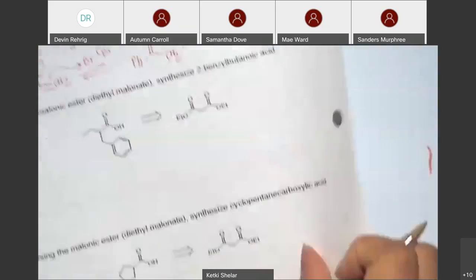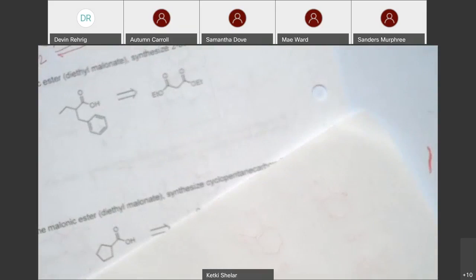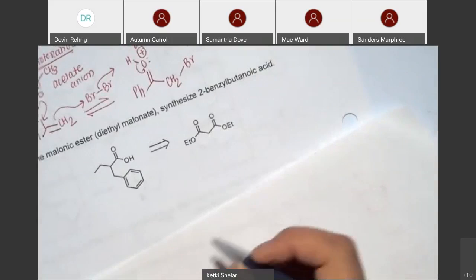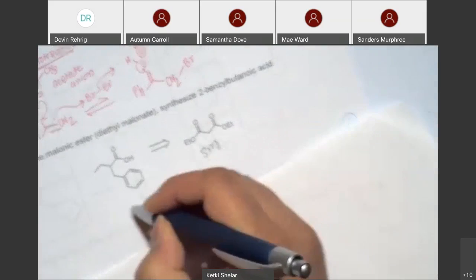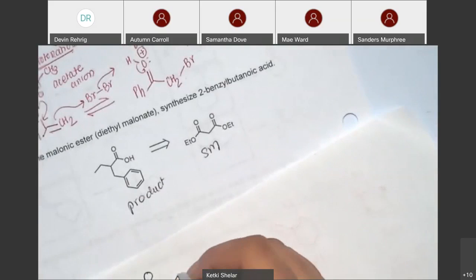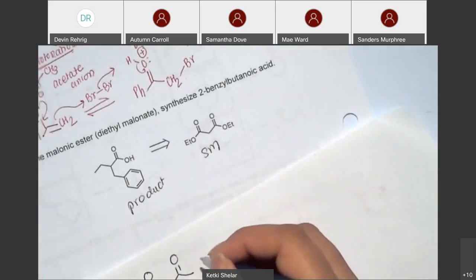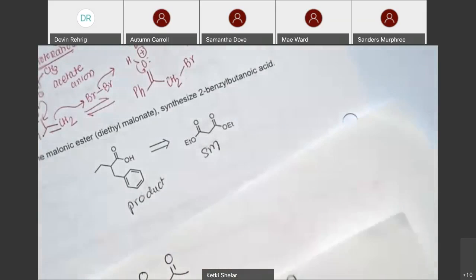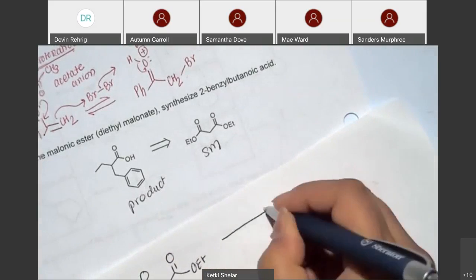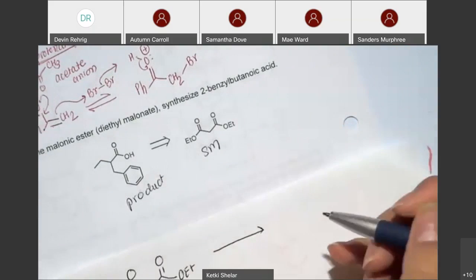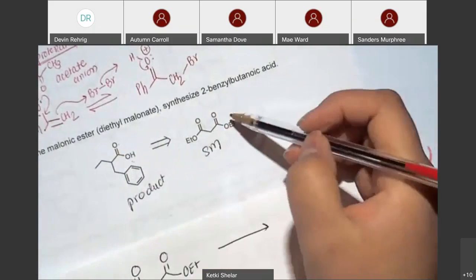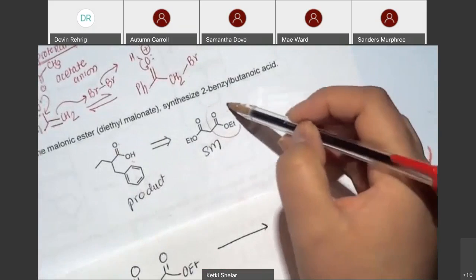Next question. This is a malonic ester, and we have to create a retrosynthetic path. So the first thing is, whatever is here, this means it is a starting material, and this is a product. So let's go. So the first step for this would be, you understand now, whenever there is retrosynthesis, okay, there is a COOH, there is a COOethyl. So it must be that this is intact.